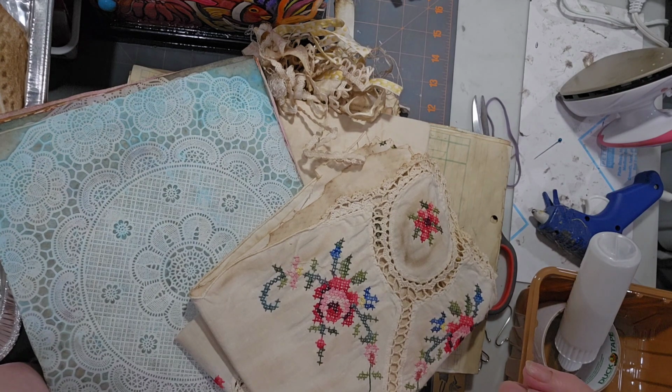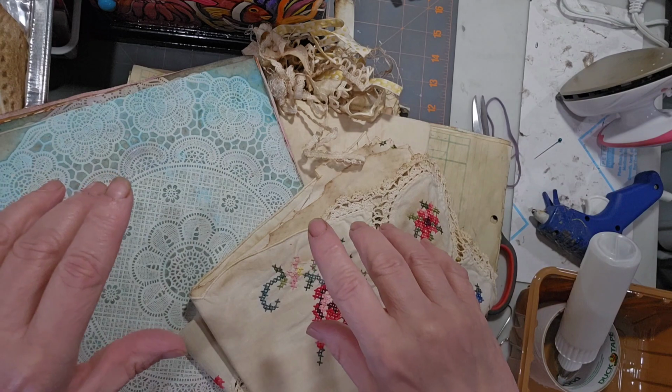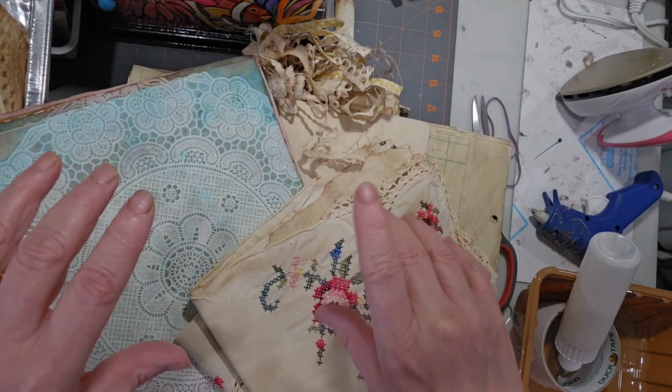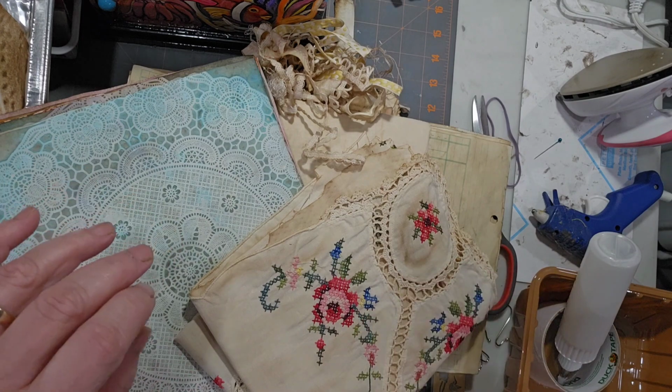And I will show you all the finished product. You saw in part 1 the different things that I went through and that I did. And so now I get to show you the finished results.